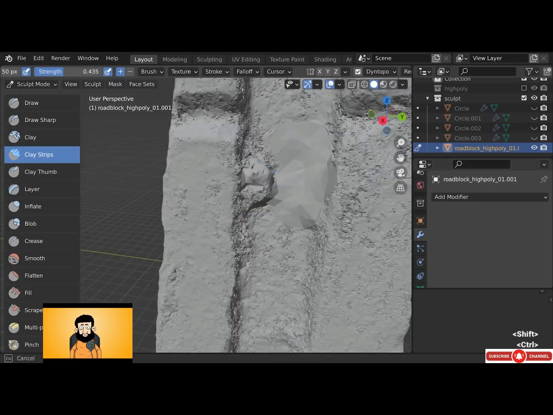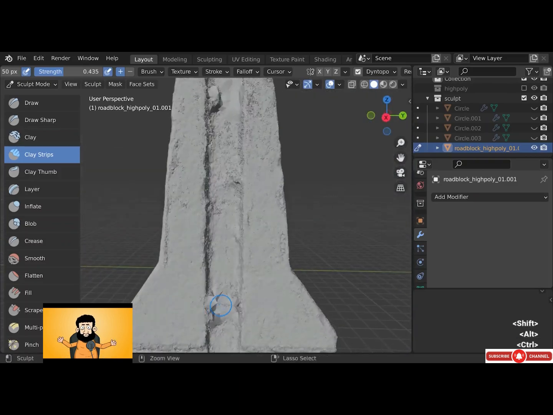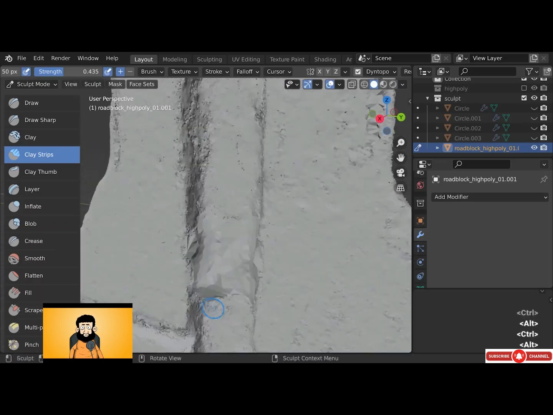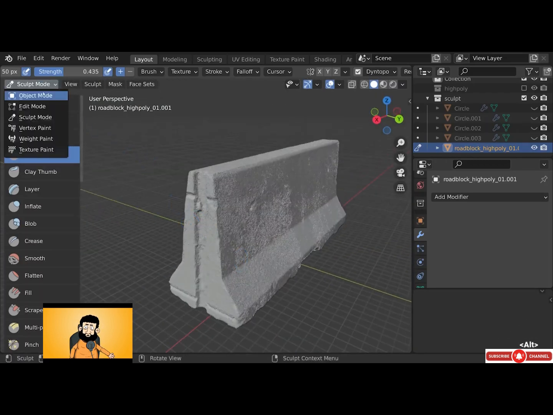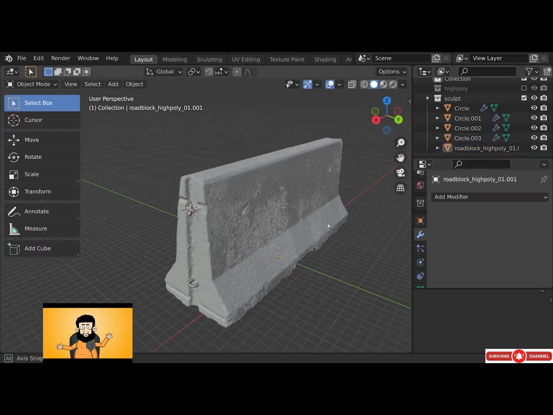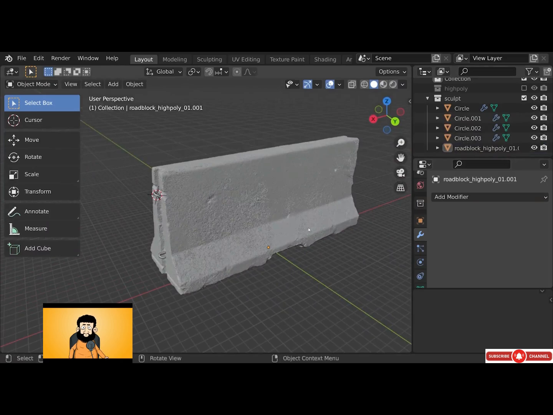It is almost satisfying to see these rings melting away under our brush strokes with the help of dynamic topology. It is such a useful workflow that we can remove geometry like that on the fly without caring too much about the wireframe and stuff like that. Thank goodness we have such a thing as dynamic topology implemented in Blender. And thanks Blender devs, as usual. And now back into the object mode again. I think it's time to re-enable the visibility of the circles. And I think we pretty much finalized the look of the high poly model. There's just a few minor things left, and we can proceed to creating the low poly alteration.